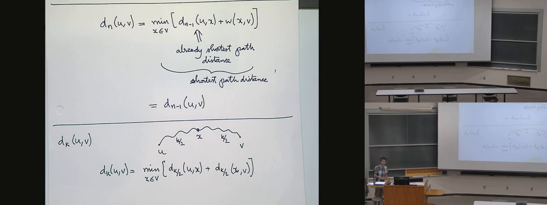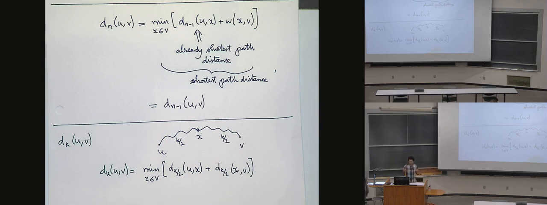Okay? Does this make sense? So I could also use this recurrence. And I claim this recurrence is more efficient. Because to find paths whose length is at most n, the previous step only needs to find paths whose length is at most n over 2. And the previous recurrence from there will go to n over 4, so on and so forth.